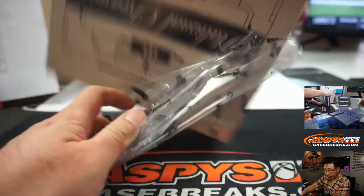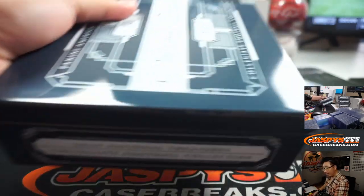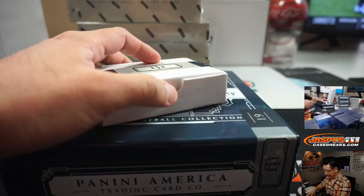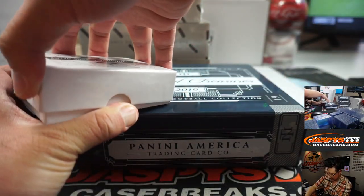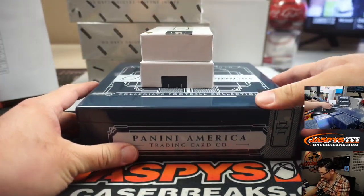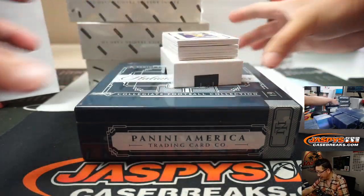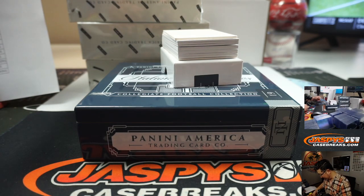Once this break is over and we go through some orders and do a couple more quick breaks, we are going to be in the last hour and a half or so of the broadcast. We are running out of time — this day flew by quickly. So be sure to get into the action as quickly as possible. Thanks, ladies and gents for getting into it.